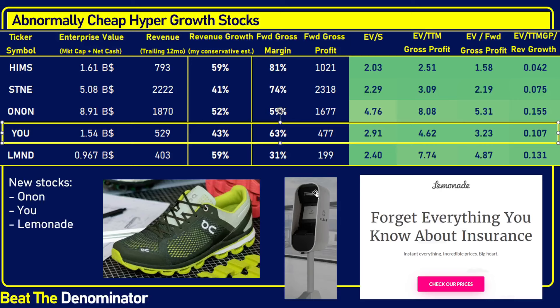The investment thesis for Clear goes well beyond airports — they have huge backing from airlines, but they're moving into things like office entry instead of a badge, hospitals, government offices, and rental cars. There are many settings where you need to show an ID before doing a transaction or entering a secure physical space. Clear is trying to provide a holistic way to enter a physical space without showing your ID.